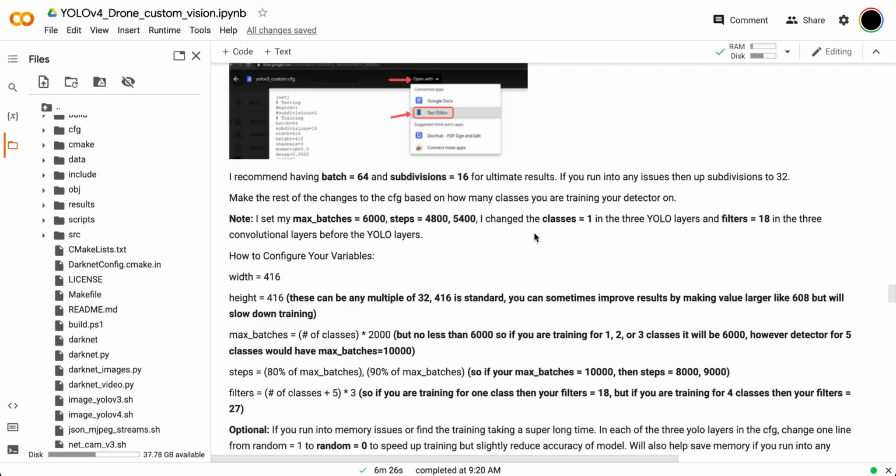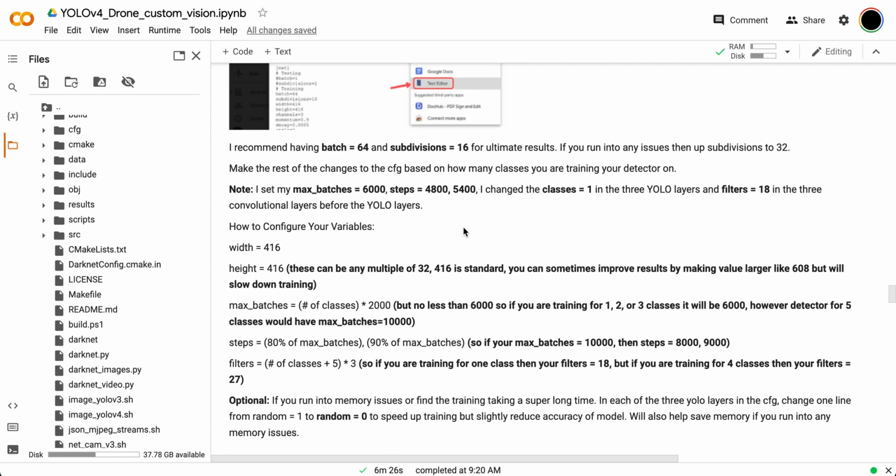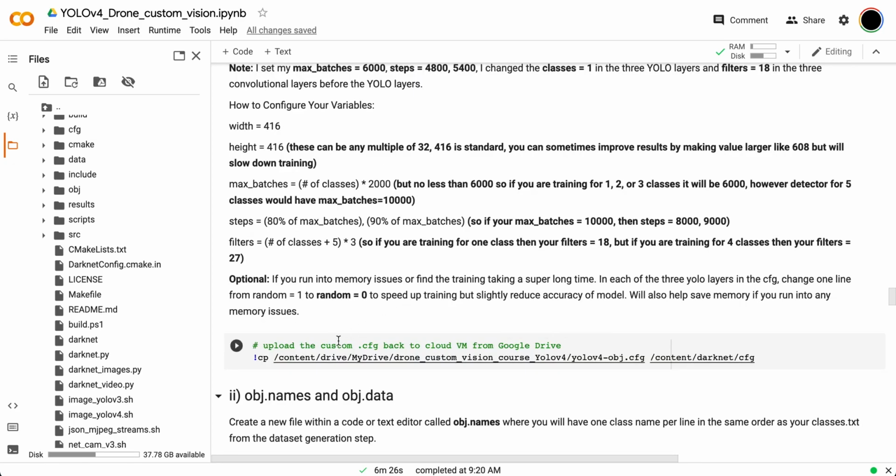Yours might be different, so you want to change your configuration file depending on the number of classes that you've trained on. After you've made those changes to your configuration file, you want to copy it into your Darknet folder, and this is what we're going to do.